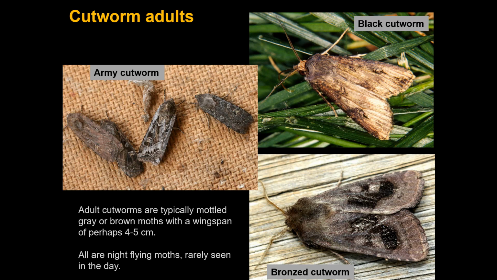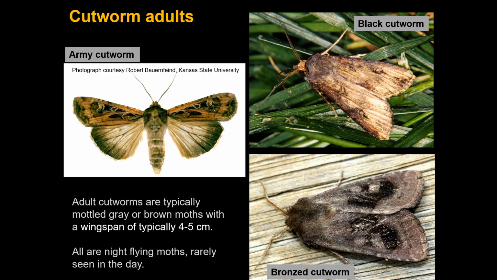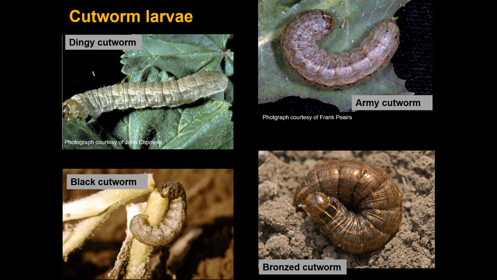All of these caterpillars have adult stage moths that are pretty similar. They're brown or gray, maybe have a little bit of maroon, maybe have some mottling. Typical wingspan might be about 2 inches, a little less. Moderate sized moths. Not a huge moth, but a pretty big moth. They fly at night, though. All of them fly at night, so you're rarely going to be seeing them unless you're out at night or you're looking at lights. The larvae of cutworms, similarly, are not particularly distinctive.